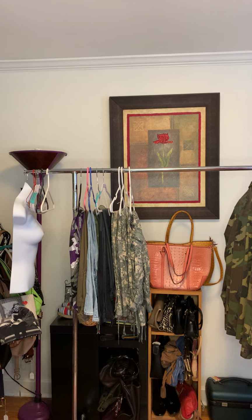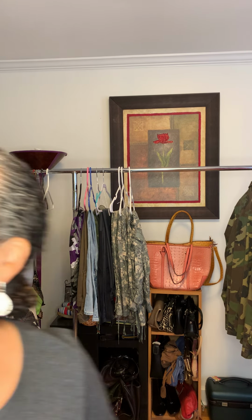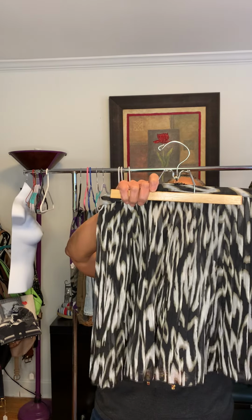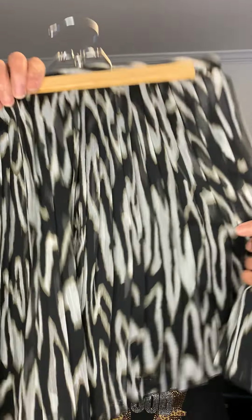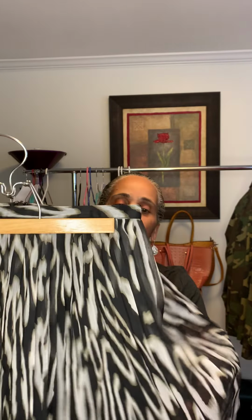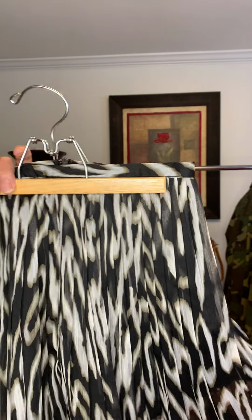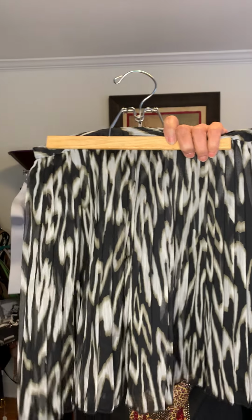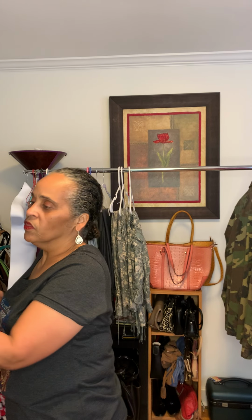Okay, that's all I have to show you for today. Well, actually, I do have two more things. These are some cute little fun skirts, I think. This one is by BB Dakota. Again, this is for the little girls. Well, I don't mean to be disparaging in any way. This is for people that wear a size 6. Now, it does have a lining. It's a mini skirt. And that's available in the closet.